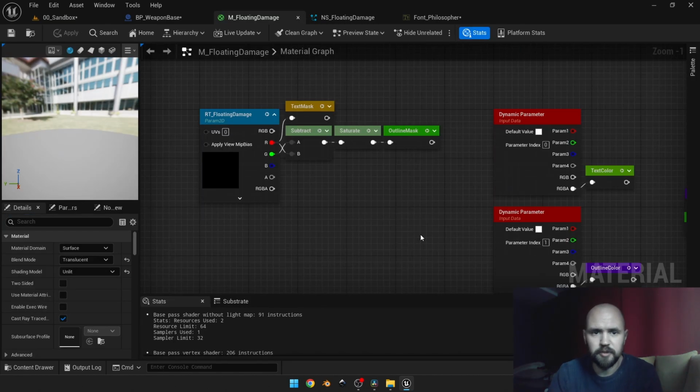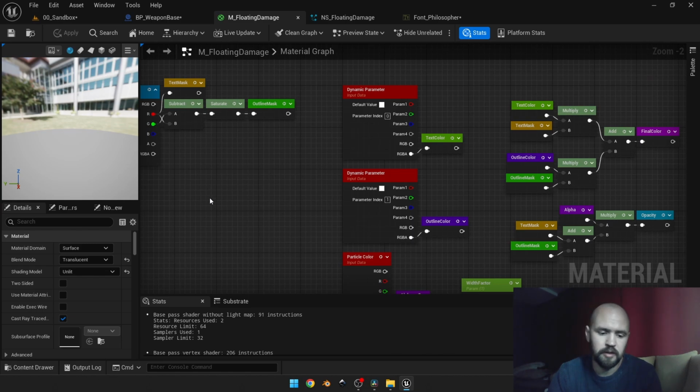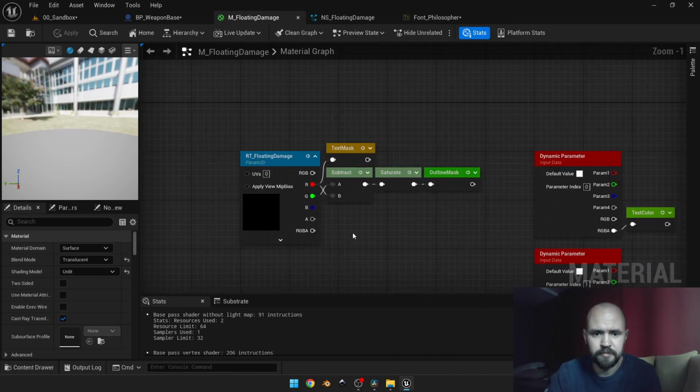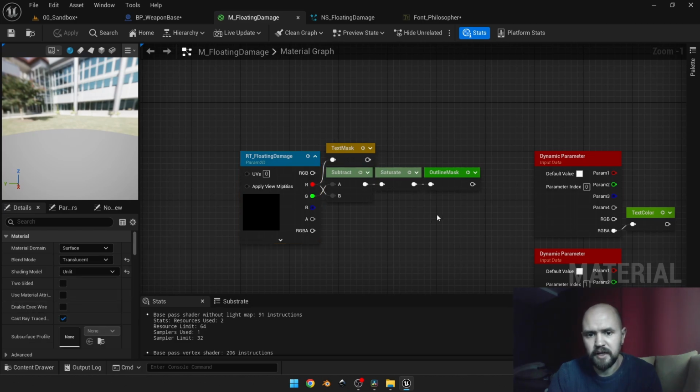And the last part is to modify our material, floating damage. From my previous video it looks a little bit different because I have more data to expose. From our render target, the red channel is going to be the text mask, and as the outline builds up not from the edge of the font but from the inside of it, in and out, extrusion, I don't know how to say it correctly.